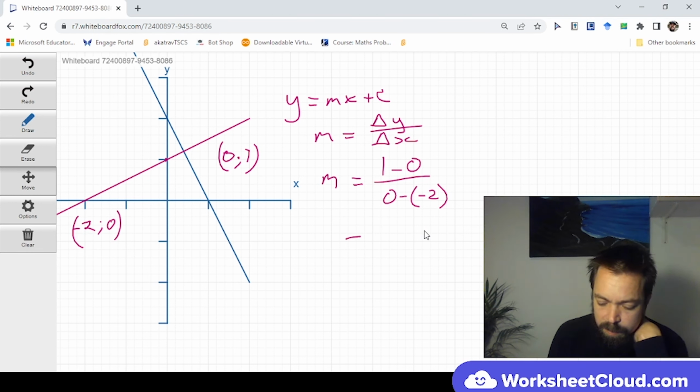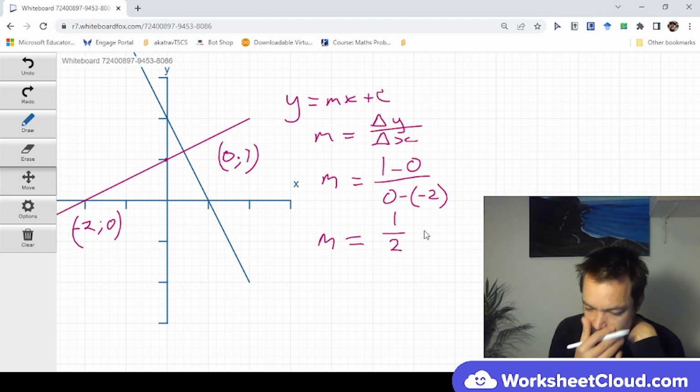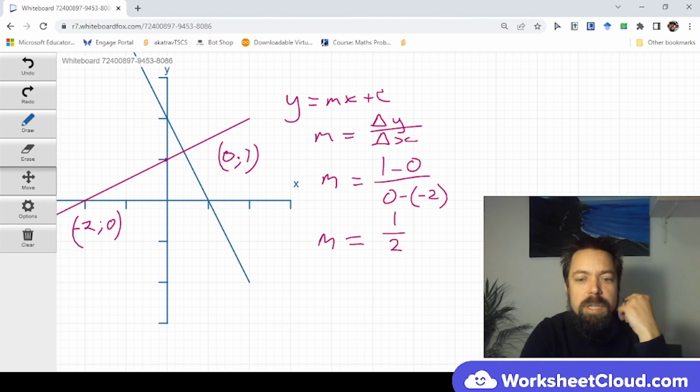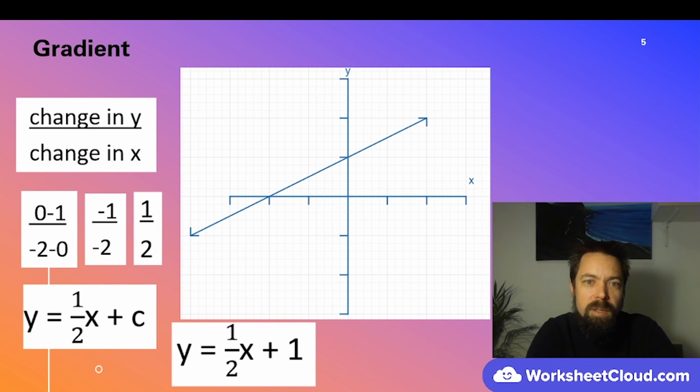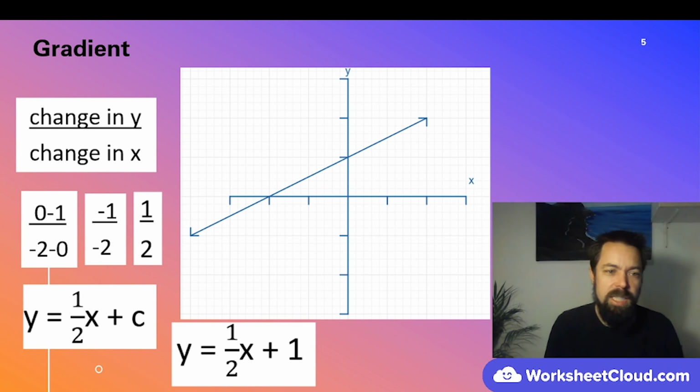All right, and if I simplify that out, I get 1 minus nothing is 1. And the minus times the minus ends up as a positive, which is a half, which is the same as what I had when I worked it out the other way around. As you can see over there, it gave me the same gradient, the half. All right, so be careful that when you are subtracting with a negative number, you remember to multiply out that bracket so that you get the correct answer.